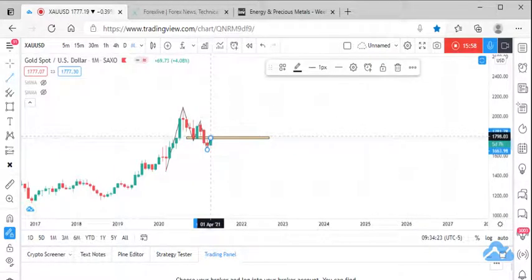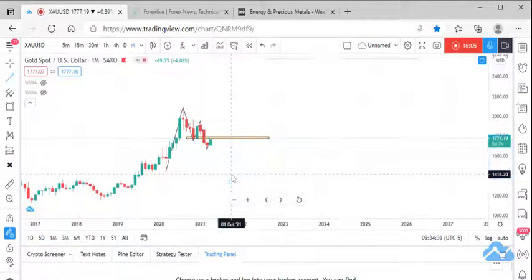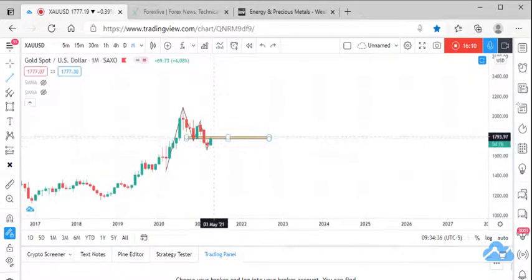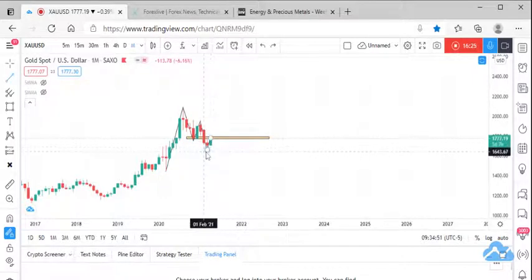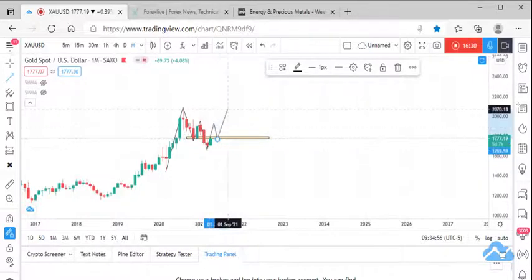Now, who knows if this is just a pullback and price is going to continue to sell off. Well, I'm not going to play the guessing game, due to the fact that gold has had a lot of buying pressure lately, especially once you drop to the lower time frames. So I don't want to guess. I want to wait, because gold could shoot up, pull back, create another shoulder, then shoot up to retest these previous highs.